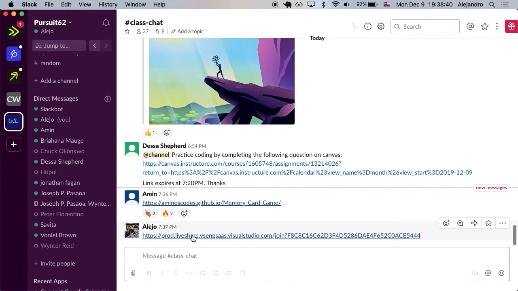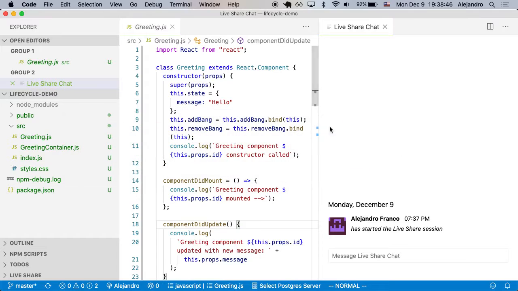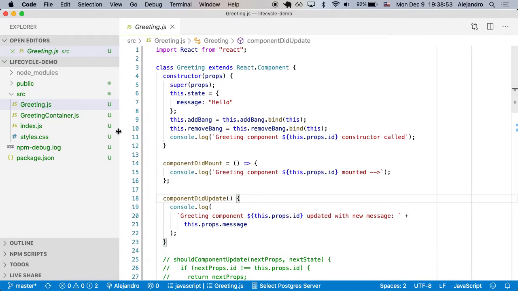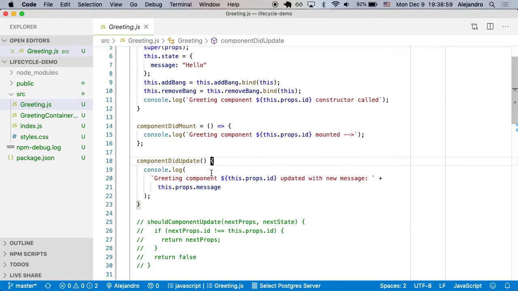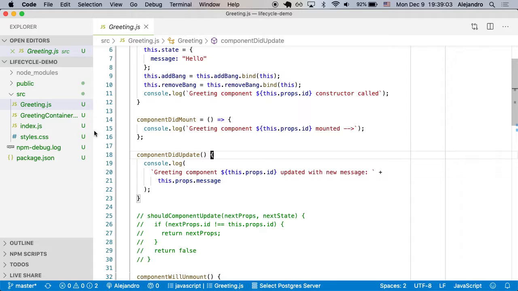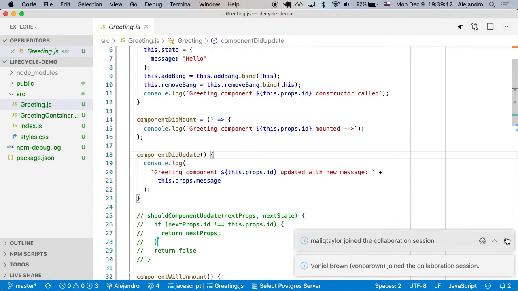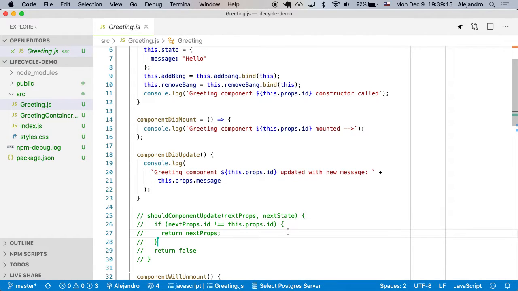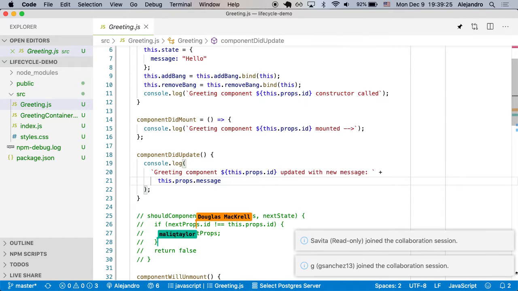So could people connect to my VS Code with this link? Cool. I see some of you already are joining.